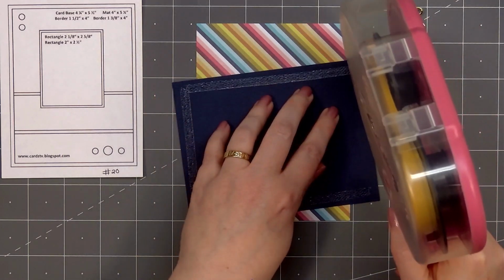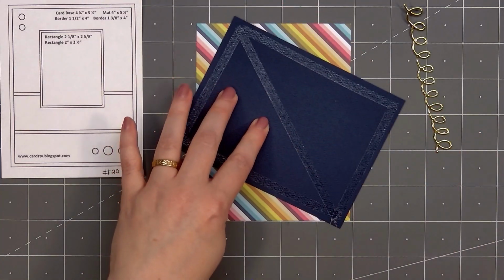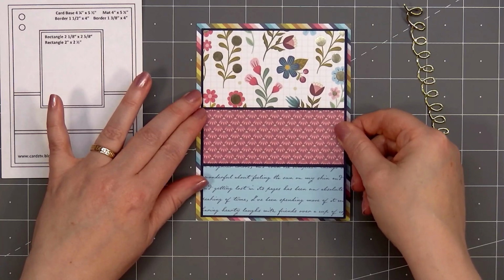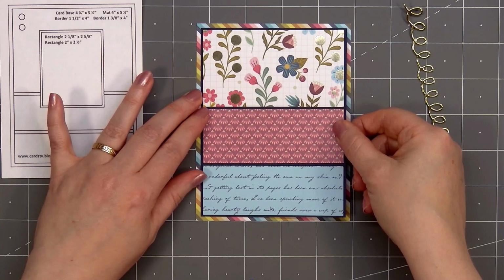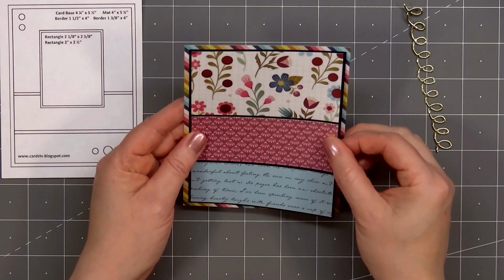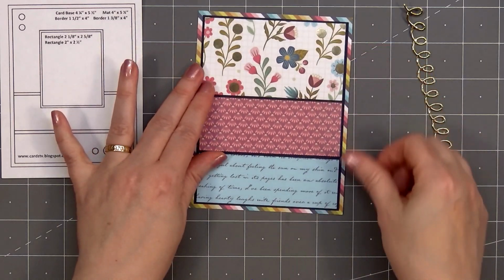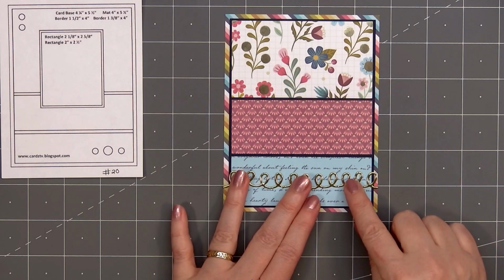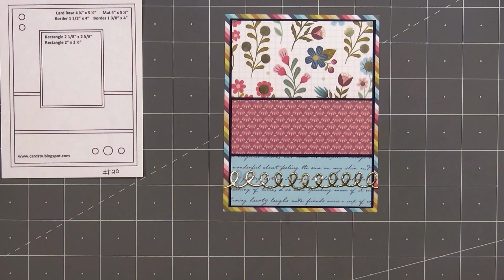I'll first add the pattern paper strip panel on the background. So you'll just see a tiny bit of that stripe paper, but I think it makes a lovely border. Once I get that piece on nice and straight, I'll add the border die cut over that blue panel at the bottom of the card. I'm putting it about a 1/2 inch up from the bottom.